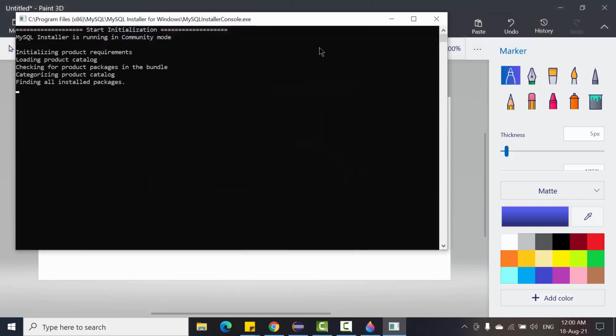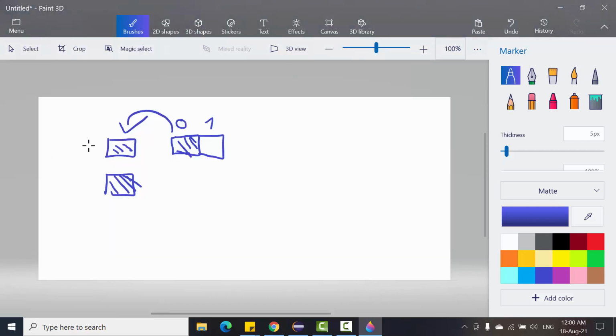This one has the coordinate 0 0, for example, and here maybe 0 and 1, and this one the first is 1 and 0.